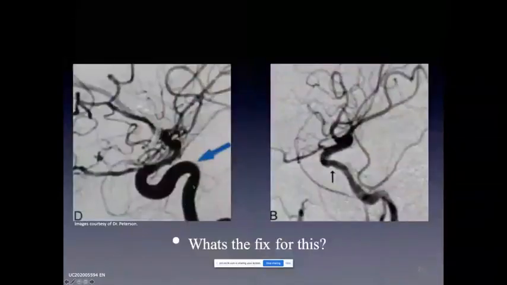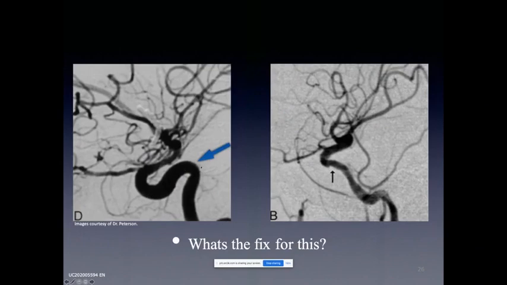Otherwise, you're going to be sim-toing it and you're not going to be able to deploy the stent very well. So your intermediate catheter, I do it every case anyway as a matter of practice, should always be anterior cavernous. But in a genu case like this that's tough, it absolutely has to get up there. I don't care what it takes. If you have to track up a fathom or a big system just to be able to get the intermediate up there, you should not be pushing stent and trying to deploy stent until your intermediate is around here.